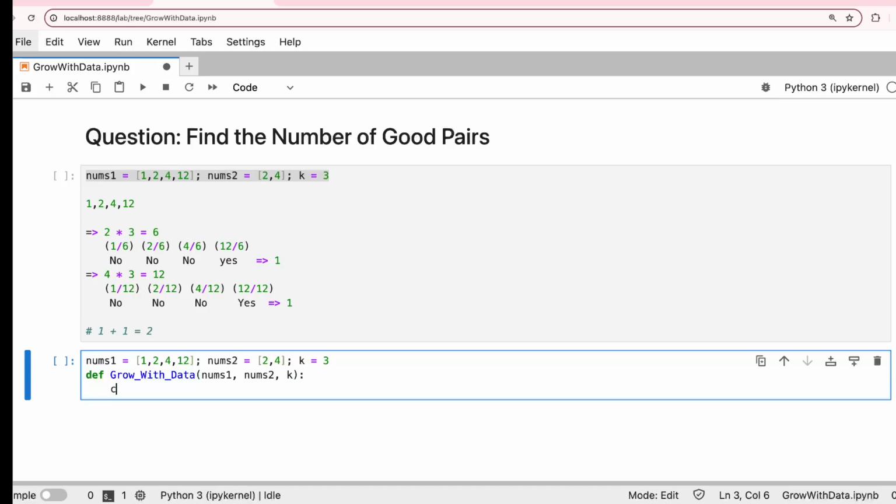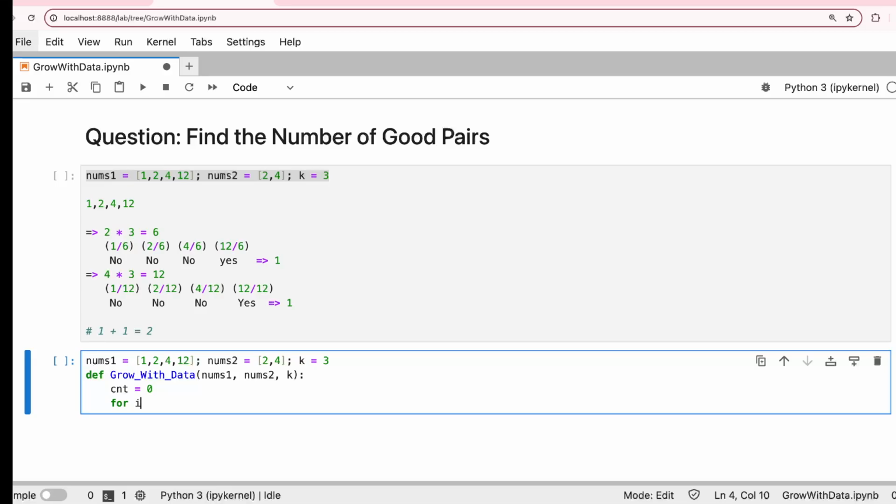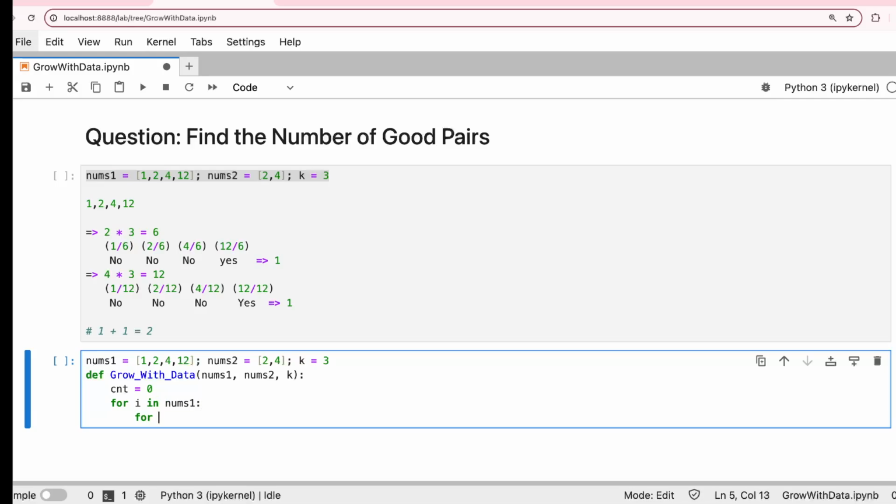So first we have to have a counter variable, and then we are going for i in nums1. So you get every element in nums1, and then for j in nums2. So for every element in nums1, we get every element in nums2.